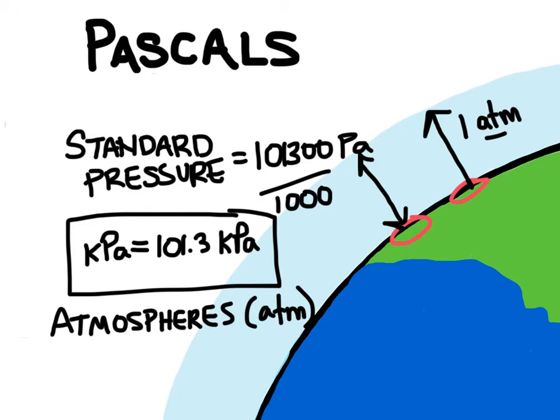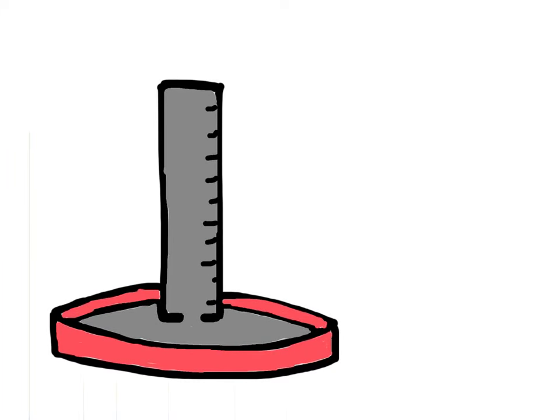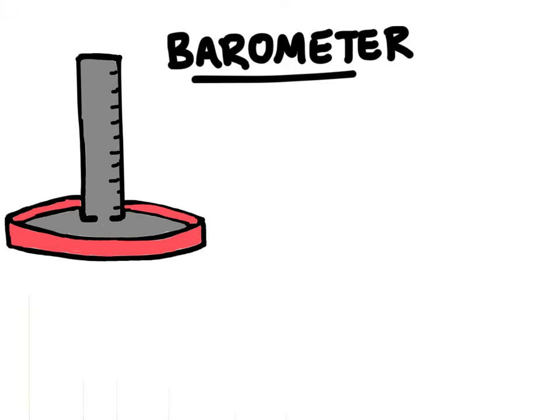There's one other unit that we use a lot to measure air pressure, and that's called millimeters of mercury. Millimeters of mercury is based on a device called a barometer. And a barometer is a device that measures air pressure. Now, the old style of barometer consisted of a tube that was filled up with mercury. That's what this tube represents right here. And the bottom of the tube would have been open and submerged in this big container of more mercury.